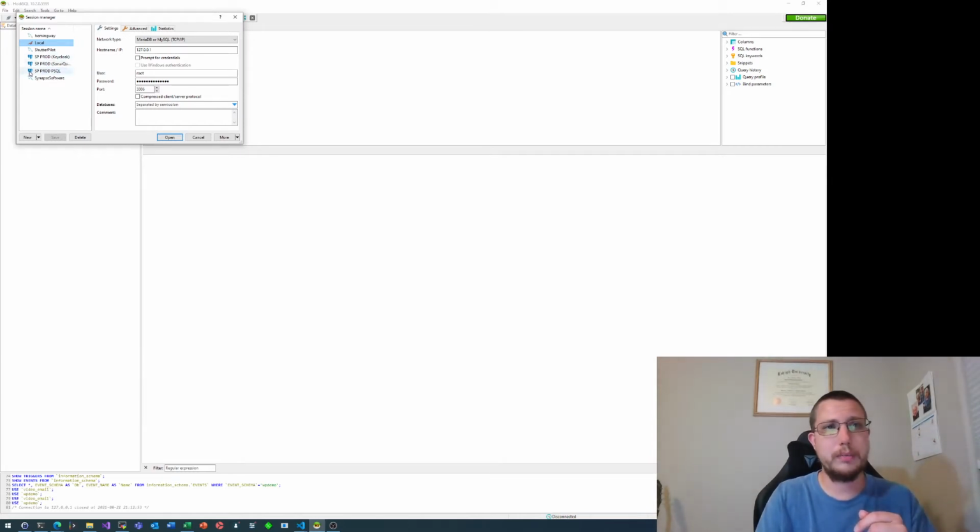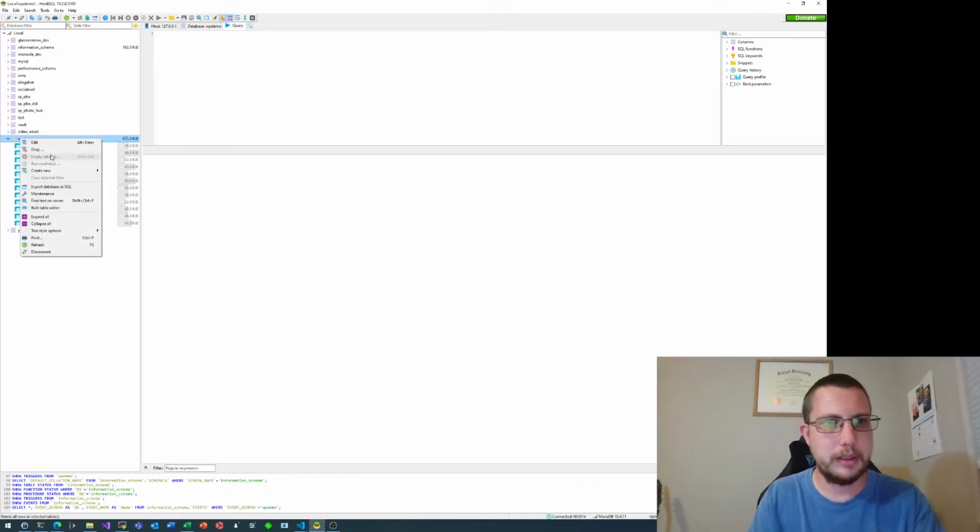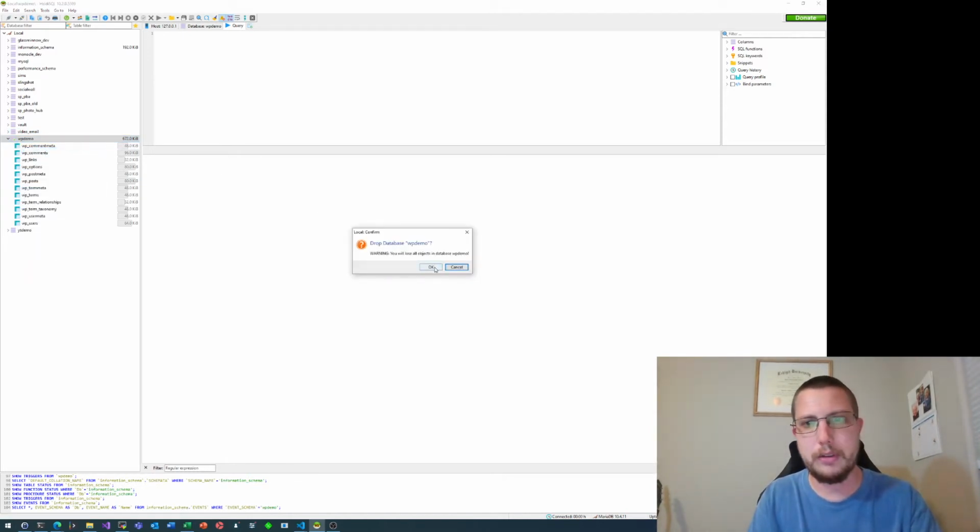You can see I've got some Postgres connections here, a couple MySQL connections, but then my local MariaDB connection. So let's dive in there, and you can actually see that I've created a demo WordPress database already. Let's just go ahead and drop that so you can see what it looks like from the very beginning.